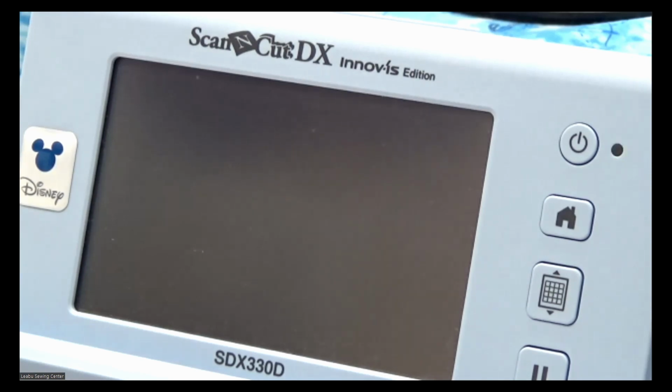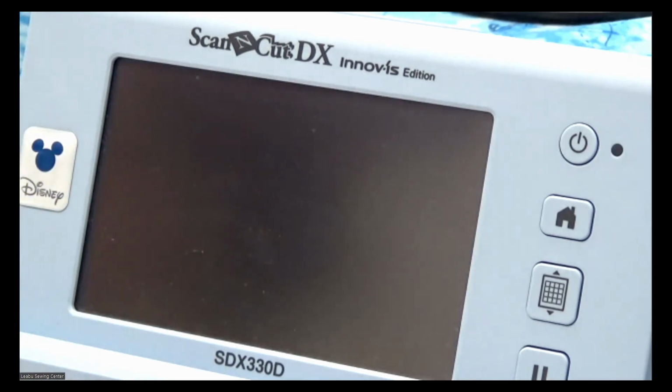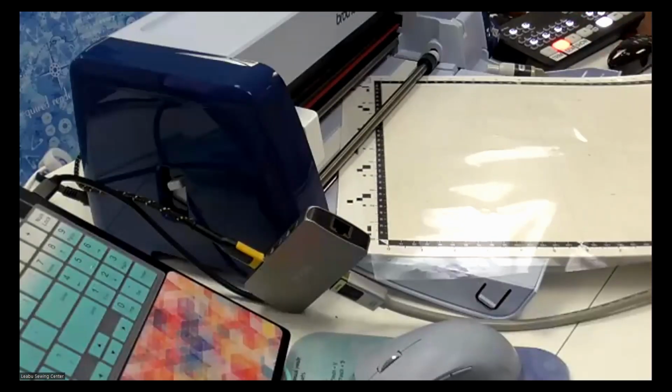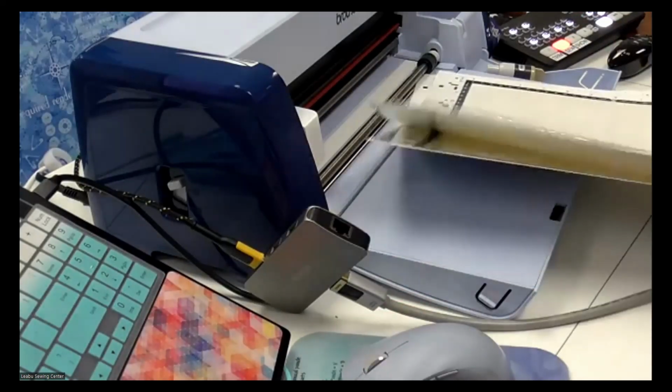But I just find it easier to use my standard or a newer low tack. I do use tape as added insurance on those mats just to make sure nothing moves, because I don't like to waste fabric and I don't like to be frustrated. I know Sarah's back there going, what do you mean? She's making funny faces at me, but I don't like that frustration of things moving on me. So I am more a fan of that preemptive strike. Let's solve the problem before it's a problem. So I tape it and then I don't have the problem.